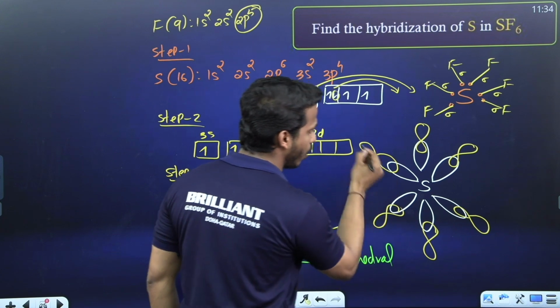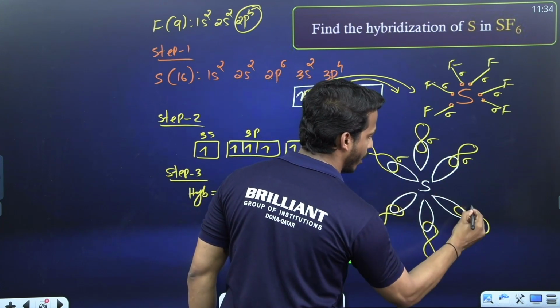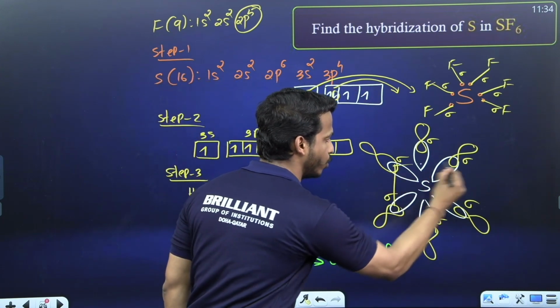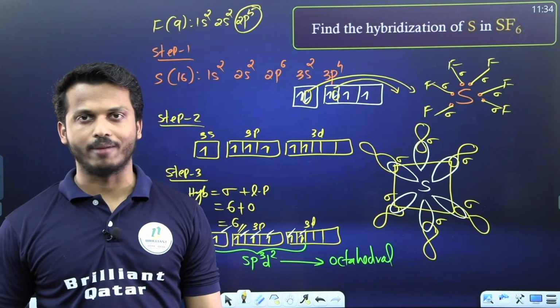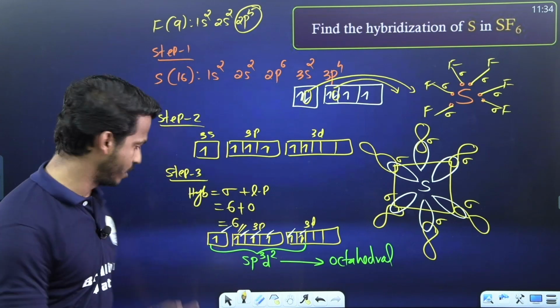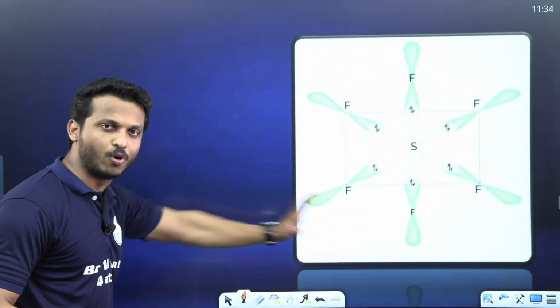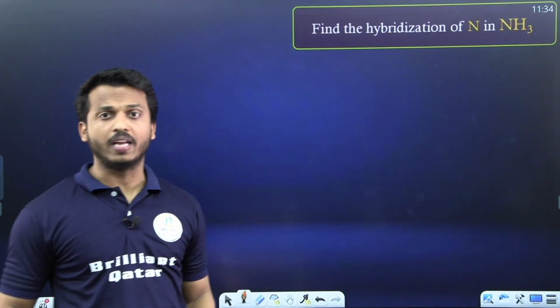So dear all, these are all fluorine p orbitals, and this is the way they form head-to-head overlap, forming which bond? Sigma bond. This is the way they form square bipyramidal, that's the octahedral shape for the molecule SF6. So this is the SF6 molecule formation. Okay. Next one. There are some special cases we have to deal with in this topic.